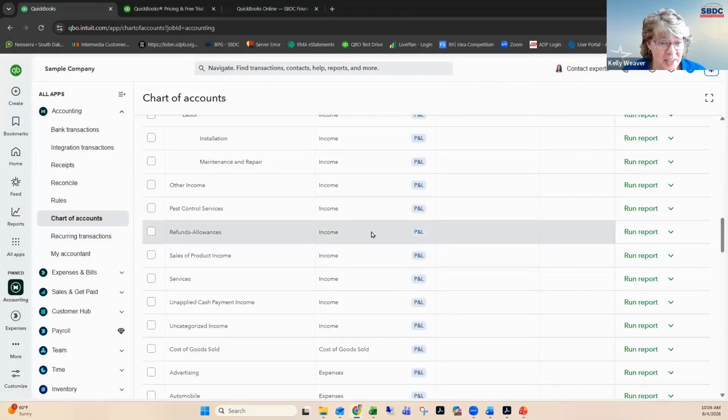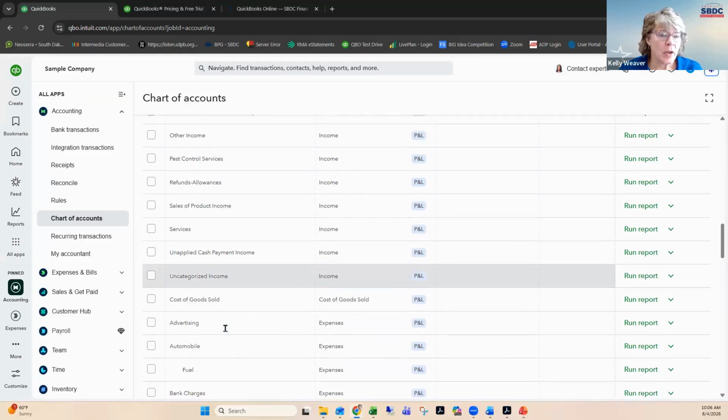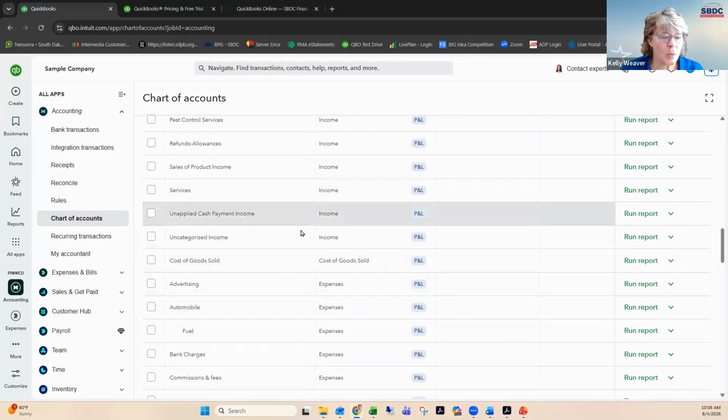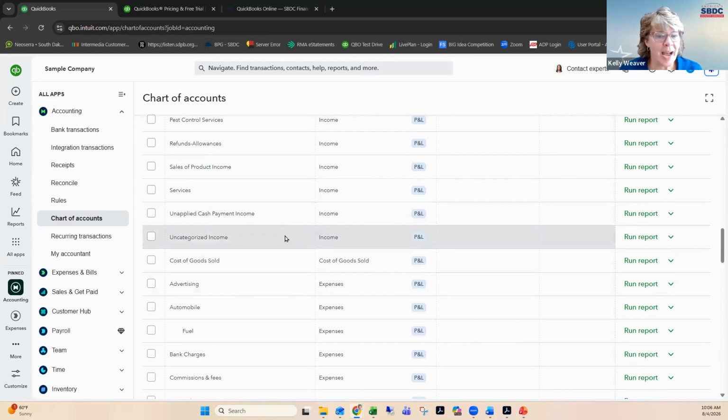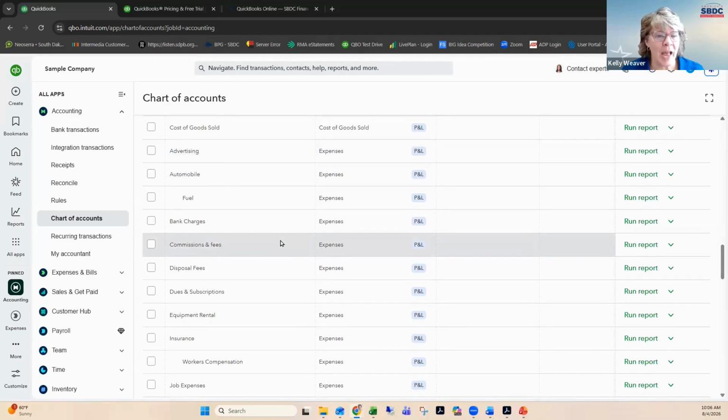If it allows you to make it inactive, it disappears from this list. But if there's activity in there, it will still show that activity when you run a report that covers the area when there's activity. So by inactivating it, you're not going to lose data. You're just going to make your list more manageable if it's something you truly don't use. The reasons these that we chose wouldn't let us do that, they might be tied to something in the item list or the product list, so you can't really make them inactive. They have to be available.